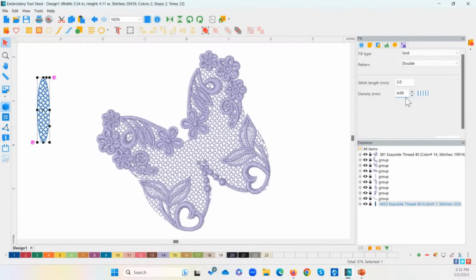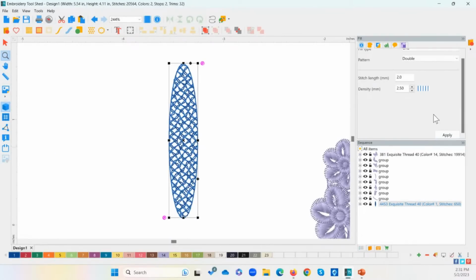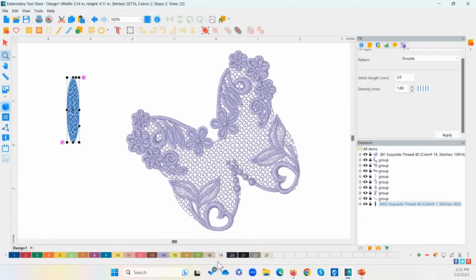So if you want it to be more dense and look tighter, you want to lower this number. So if I lower this density number here and click apply, you can see that change on the screen there. Let me zoom in. And you can control that. And I can actually even reduce it more. Just know that it's going to be more dense. But you might want that look if you're trying to make that body of the butterfly.